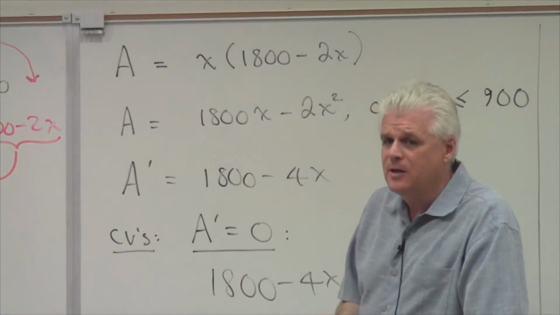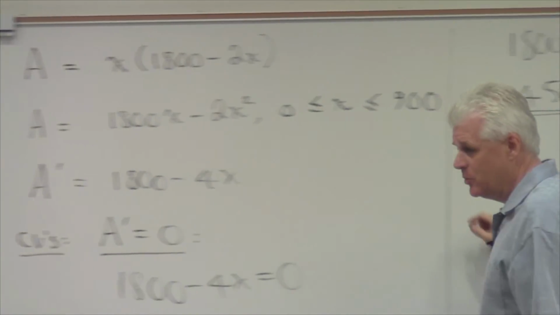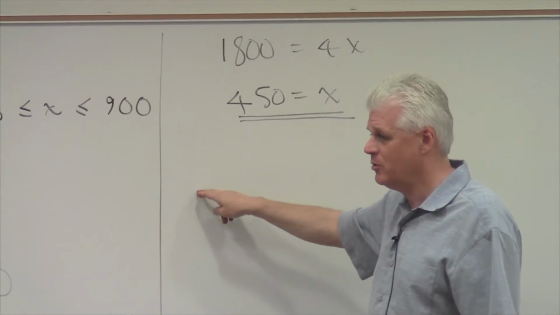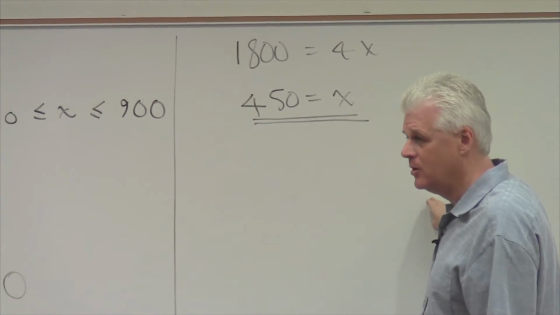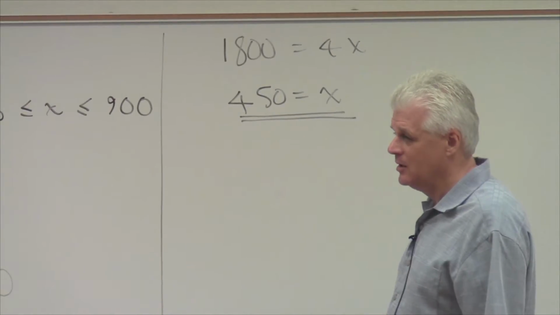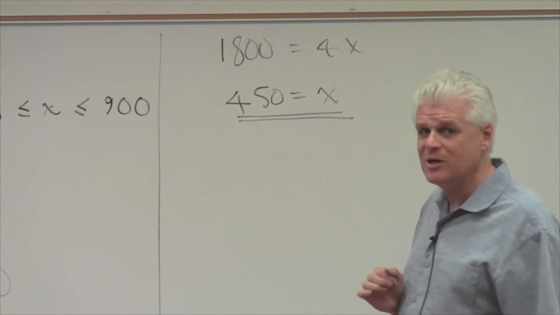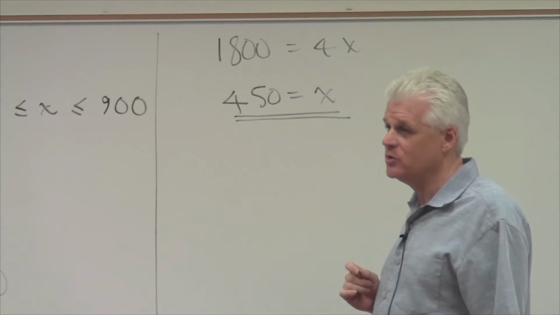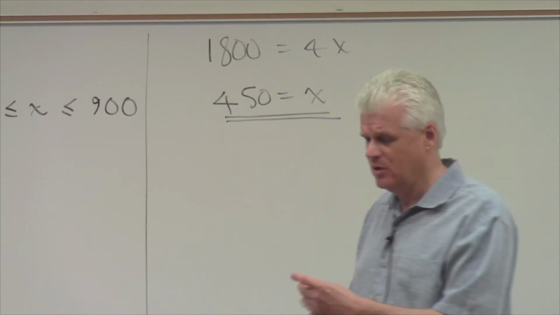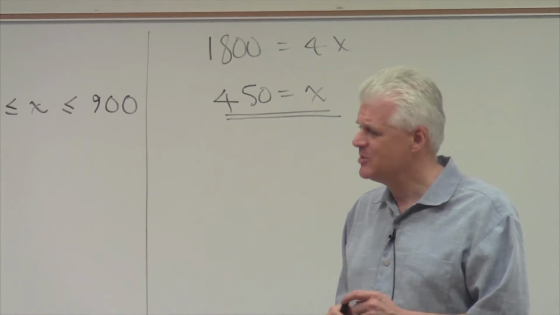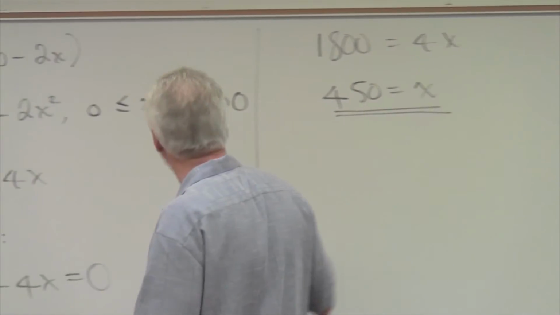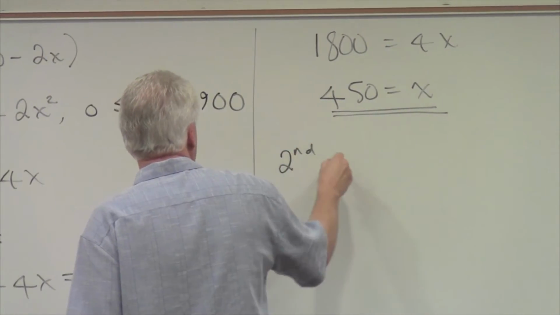So that's one way. The next way is the first derivative test. We could make a chart, mark 450, check both sides, show that it's going uphill on one side and downhill on the other. That means it's a max. Or we could use the second derivative test. And in optimization problems, we almost always use the second derivative test because it's usually the quickest. It's not universal, but I'd say at least 95% of the time you tend to use this last one I'm mentioning, the second derivative test. And let's use it here.